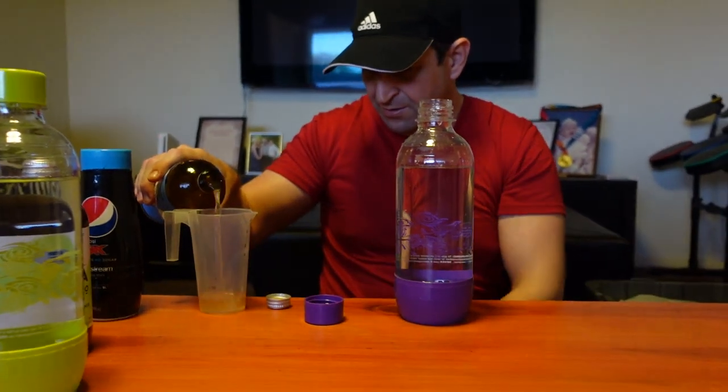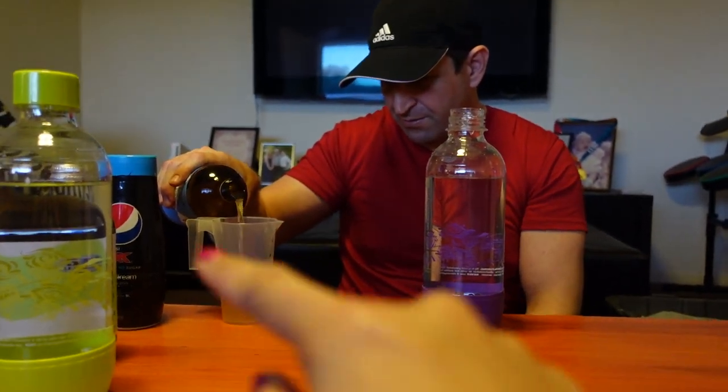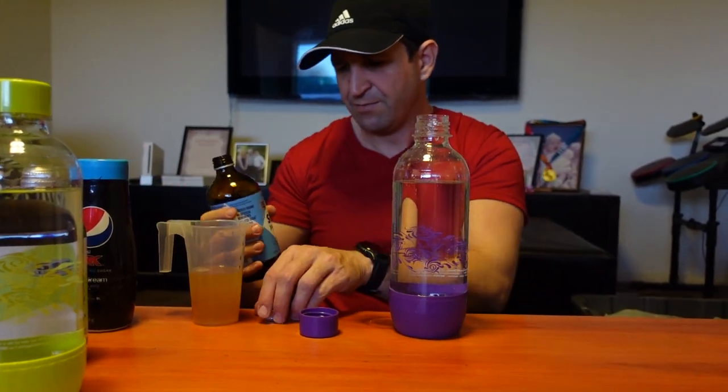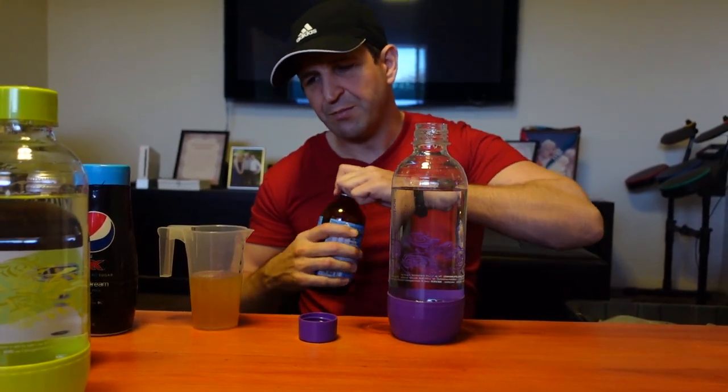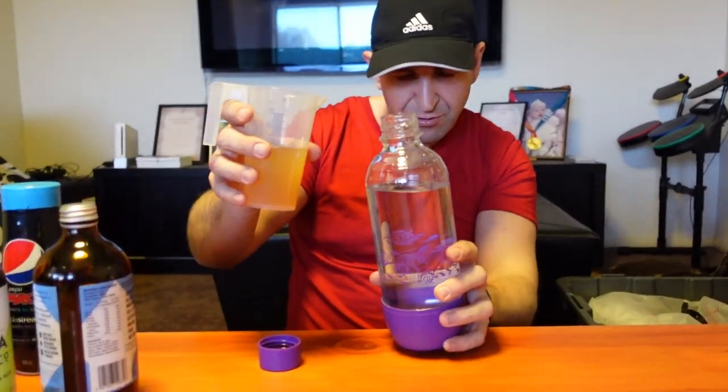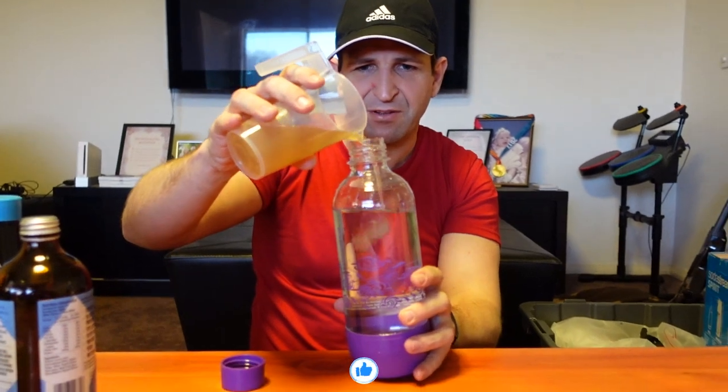So now we are doing the old-fashioned lemonade, guys. As you can see, that one, we need to measure it. So what's the measure of this one, Jax? About 140 mils to the mix here. Yeah, it doesn't look too bubbly, this one. Nonetheless, it will end up being like cordial.